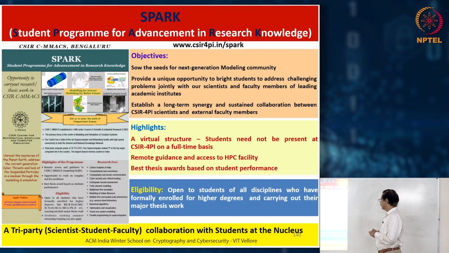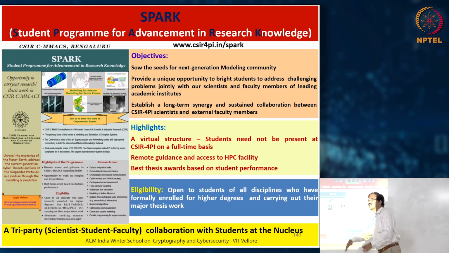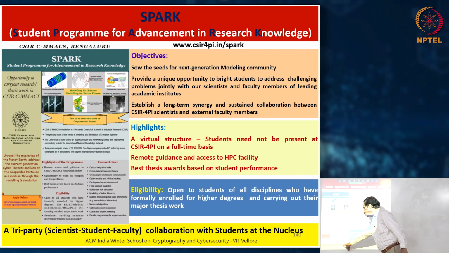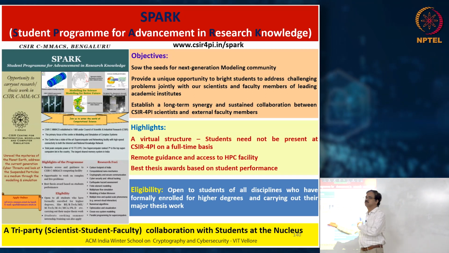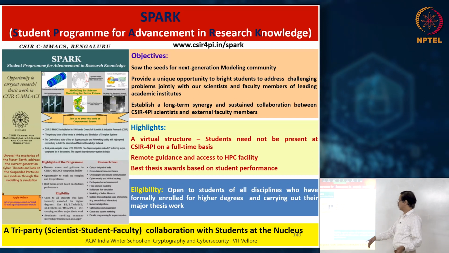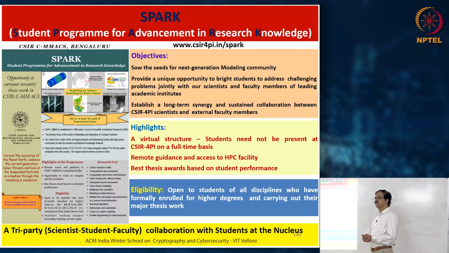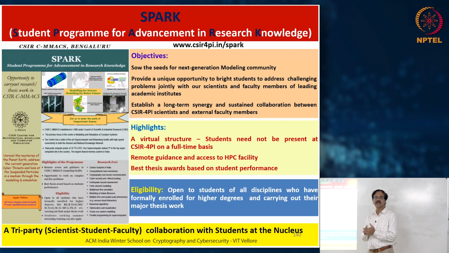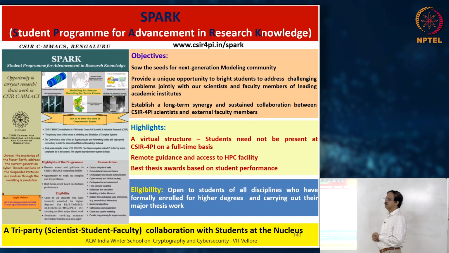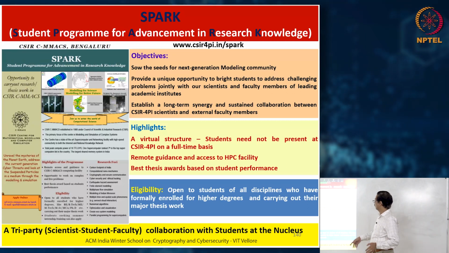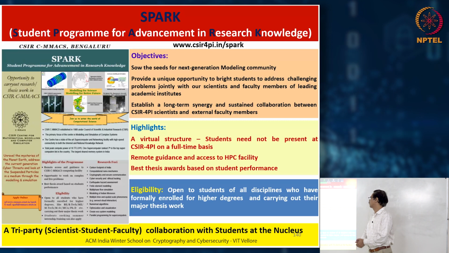It's a tri-party collaboration model, because we have scientists on our side, we have faculty at the respective universities, and we have students, who are the nucleus. In this case, the nucleus will keep changing as new batches come, but these two sides, the guide from the college as well as the guide from our institute, will be relatively static. It has been very effective. We have tried it out with VIT and many institutions in India now, and it has been quite useful. Those who join will get access to our high performance computing, petaflop-level supercomputing, on a need basis, of course.